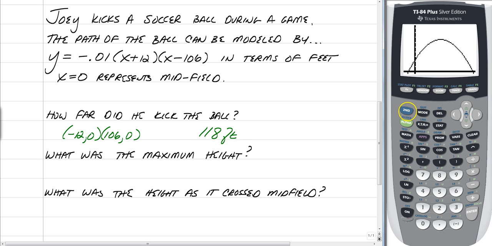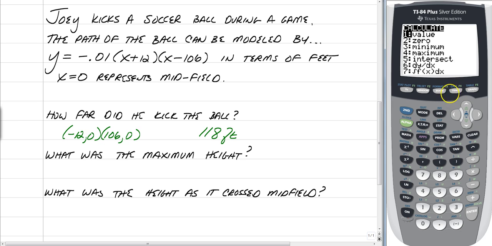Now, using our graphing calculator, though, if you forgot how, remember the y equals 0. All you would need to do is press second calc, go find number 5, the intersection, and I'll show you how to do it for one of them again in case you forgot. But you just take your little spider and you get close to the left, and you're going to end up clicking enter 3 times. And it's going to tell you that one of your x-intercepts is -12. Again, we were in intercept form, so that part was easy.